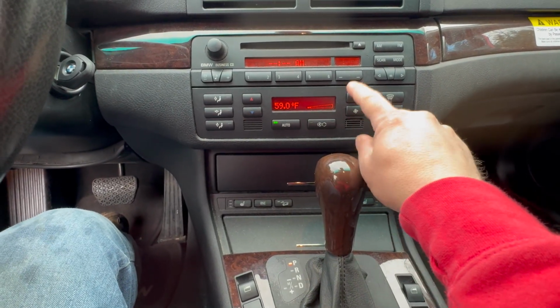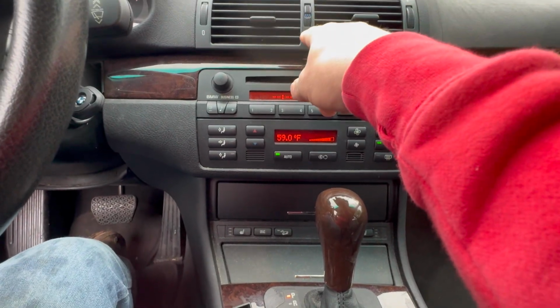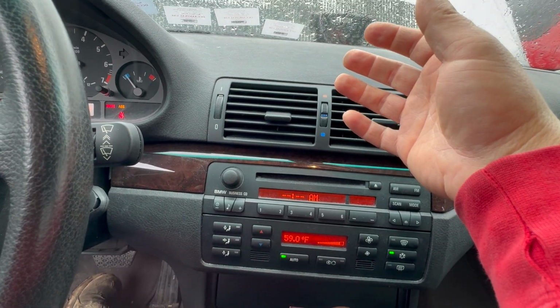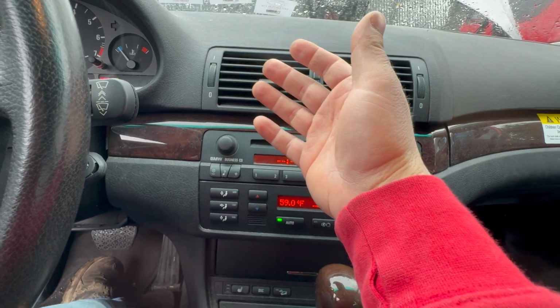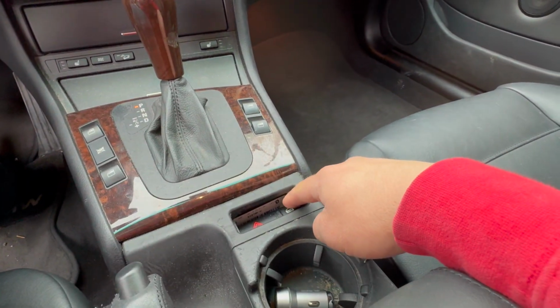All right, well, let's see if the AC works. Snowflake. Oh, I heard the compressor turn on. Well, it was already set to cold, so this probably was parked during winter. I don't feel cold air, but oh, there it is. I bet you everything in this car is gonna work. Need to fix that little doohickey.